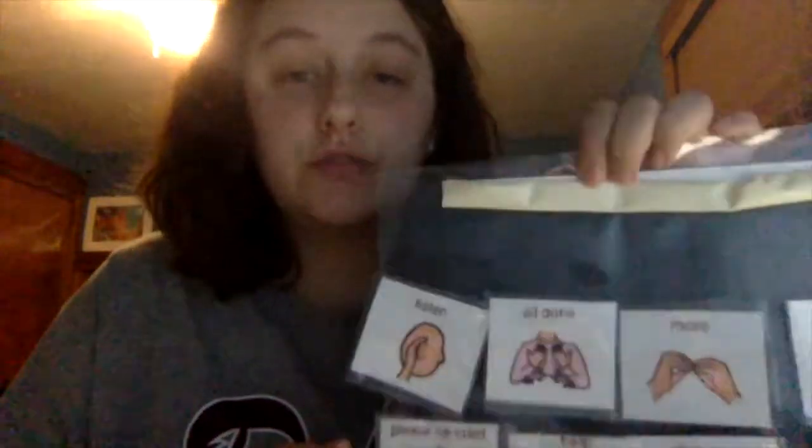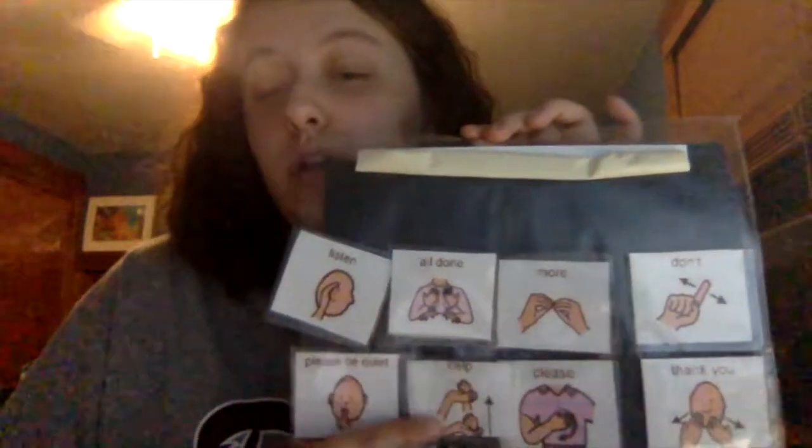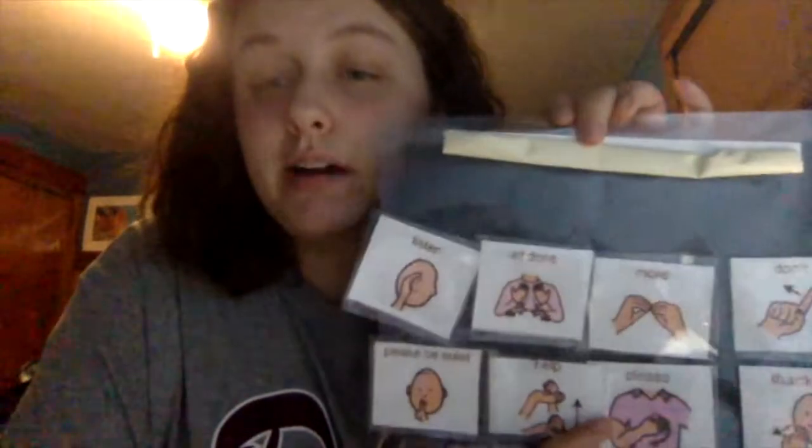And then I have more, if the child wants more food. I also have don't, as in if the child didn't want the teacher to come near, or if they don't want to play, they could put don't up there. And then I also have please be quiet, so the teacher could use that, or if the child is feeling overstimulated, the child could say please be quiet. I also have help, with the sign language again, so the child could use it, and then the teacher could repeat it back to him.